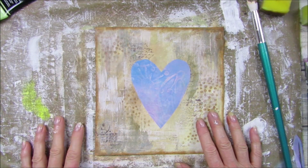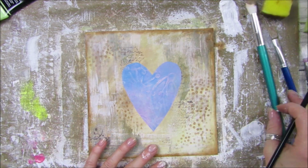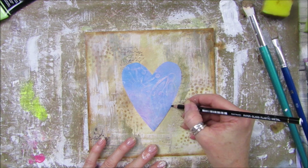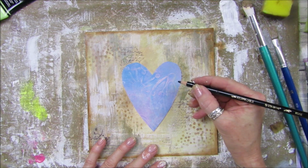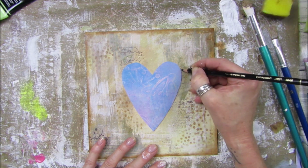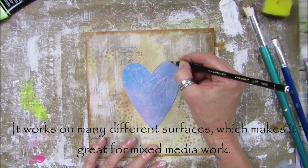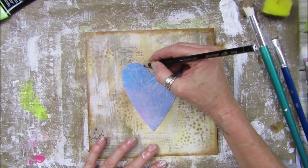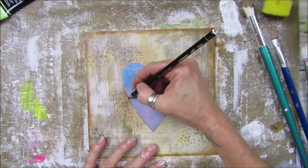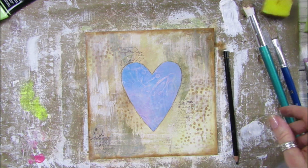Fabulous. Now, where is my pencil? I have a big mess on my desk. Let's move these out here. And again, of course, we have to go in here with our lovely, this is a Stabilo pencil. And it's a Stabilo All, which is a lovely watercolour pencil, which is fabulous. I'm going to go around all of it for now. See if we can. Where's my brush gone?